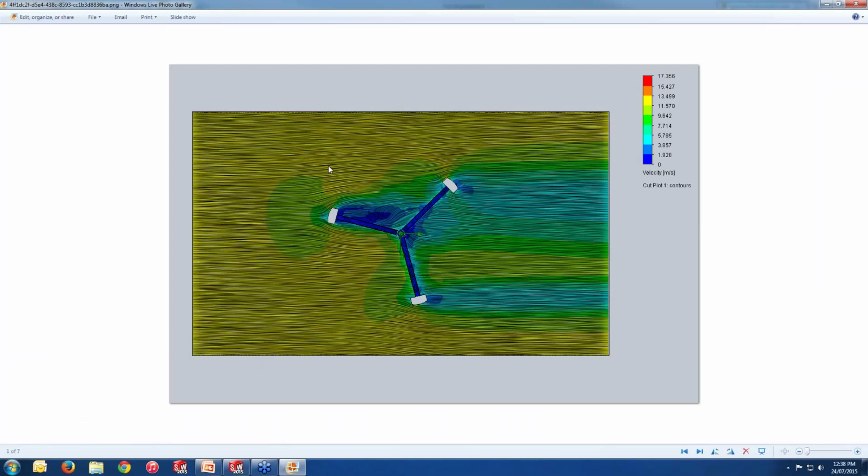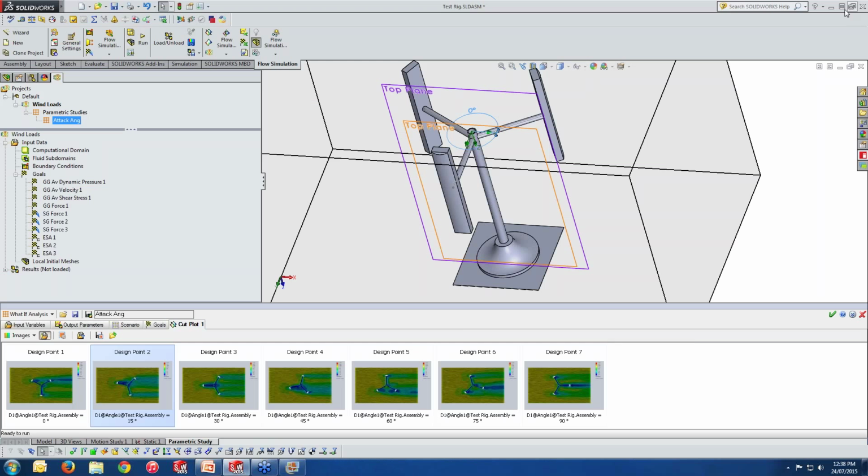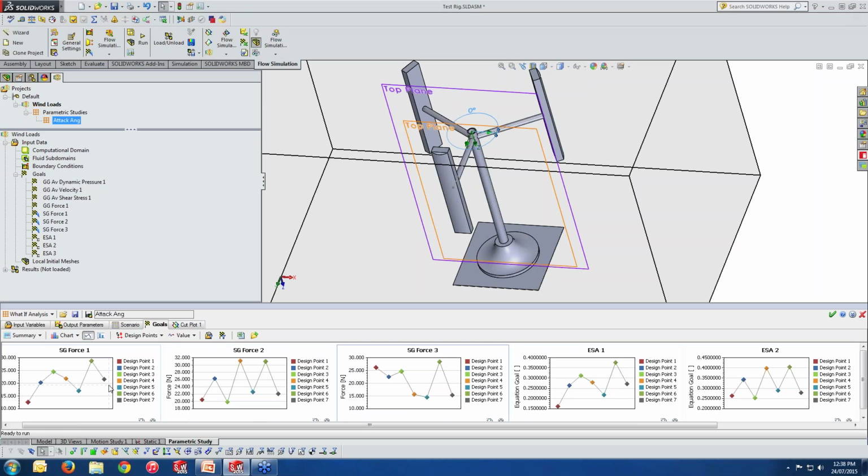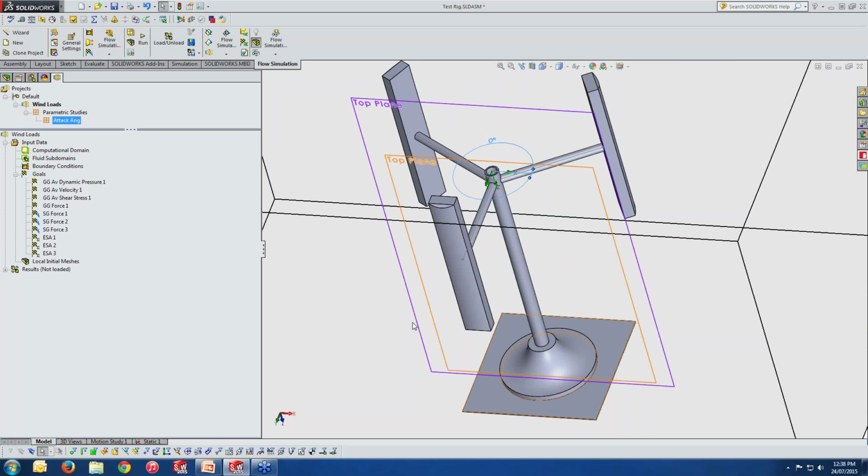Alrighty, guys. Now, what we've done is 6 different design points from 0 to 90 degrees, and we simply follow up their trend. And also, if you are interested to look at the result on a specific one, then we have to cancel this and come back here, load our result, and simply look at the result section.